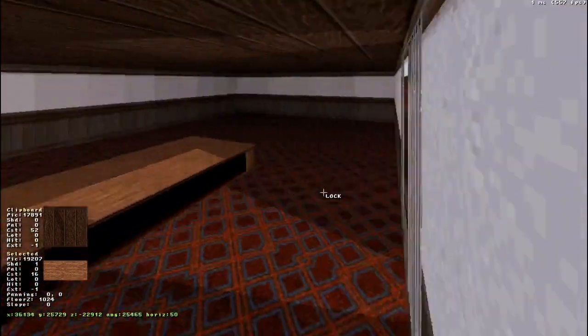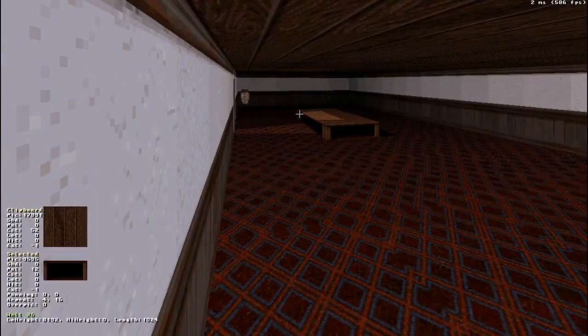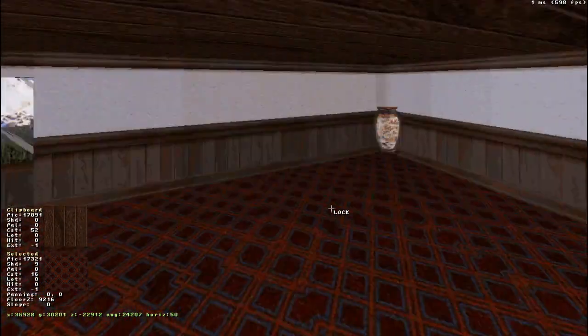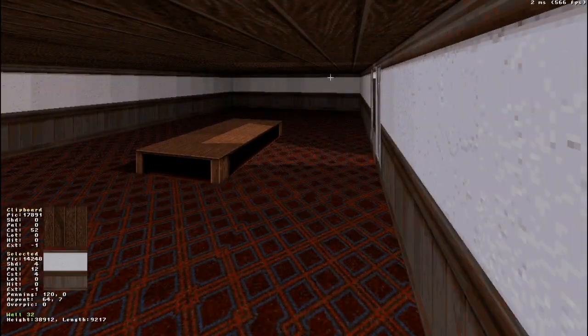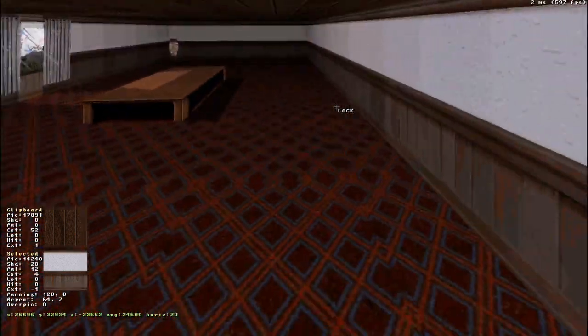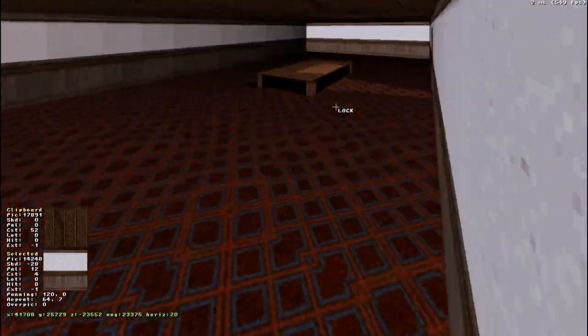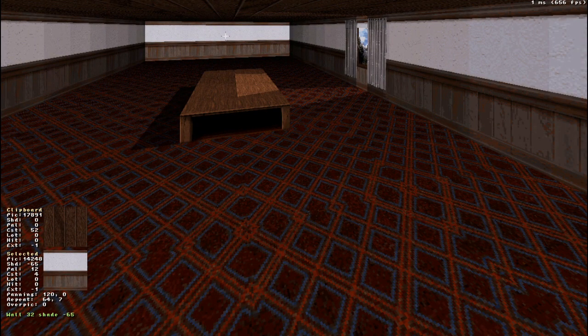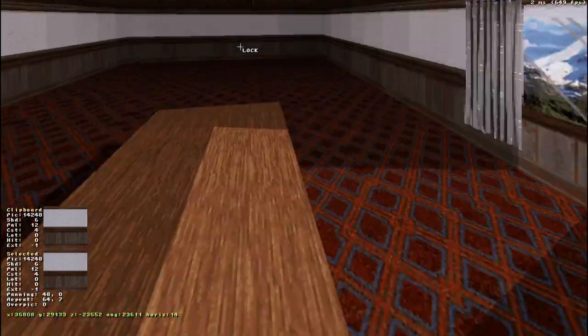But if you notice, if I go to this side of the room, the other side's getting darker. But if I make it really bright, it will be visible no matter what I do. Even if I keep going higher, that's as bright as that text will go. It's basically just how far away you can get and still see it.